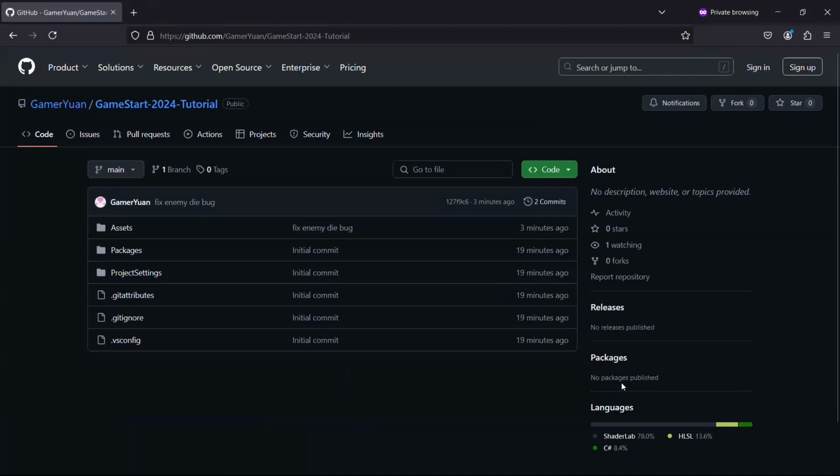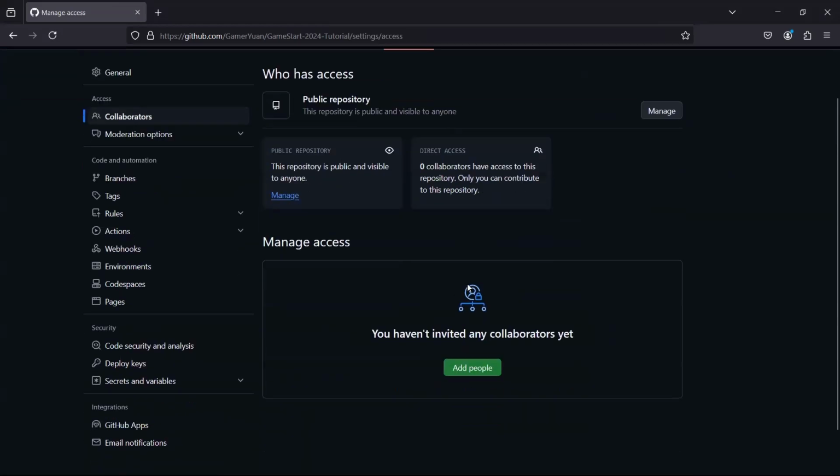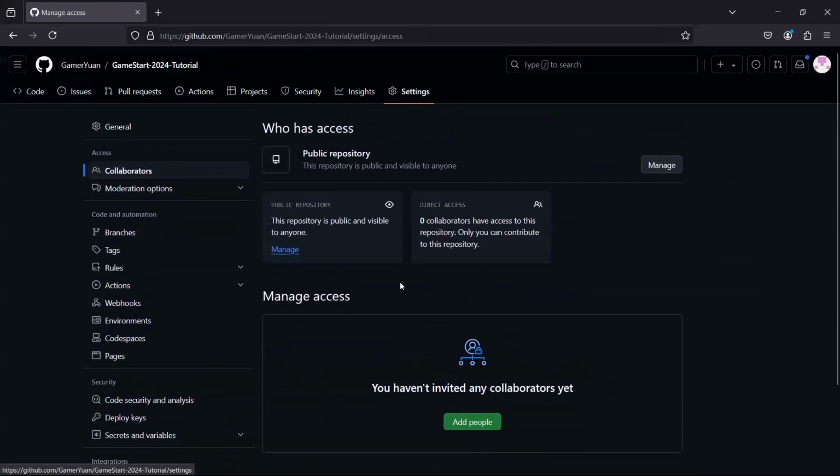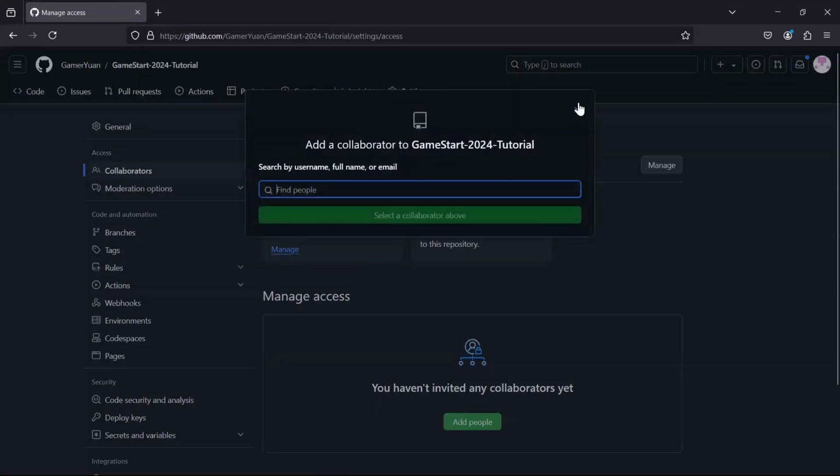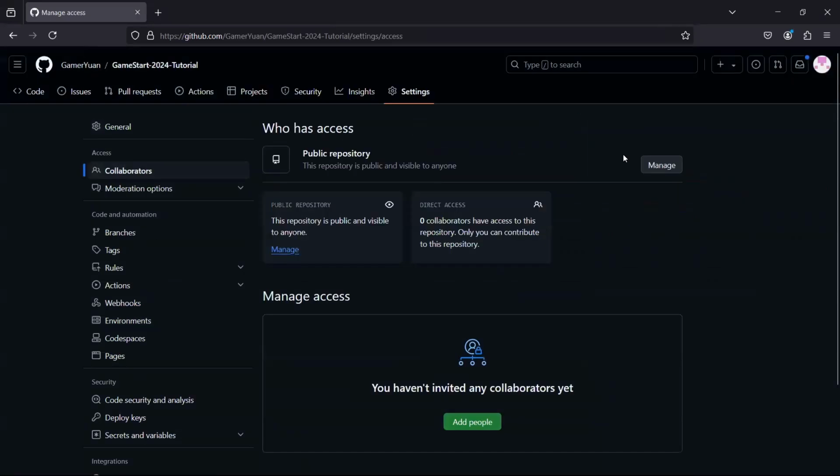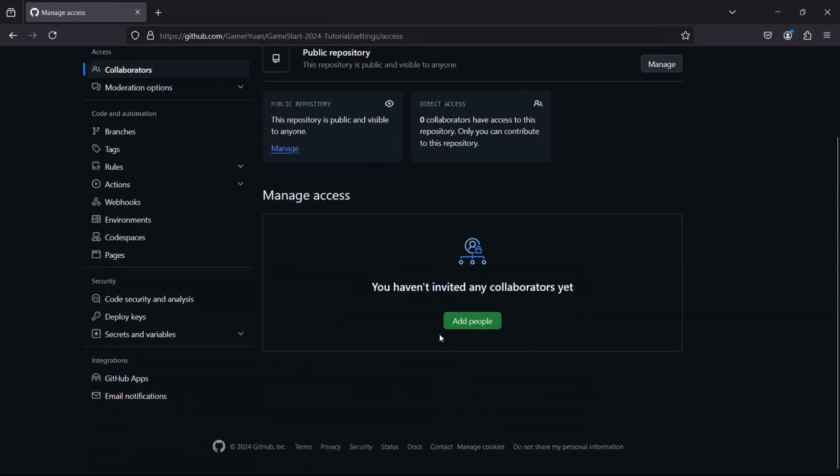You'll be able to add other people to your GitHub repository in collaborators, or make it such that only certain people can commit changes to this repository. You're going to need this if you need collaborators, for people that can commit to your code base.